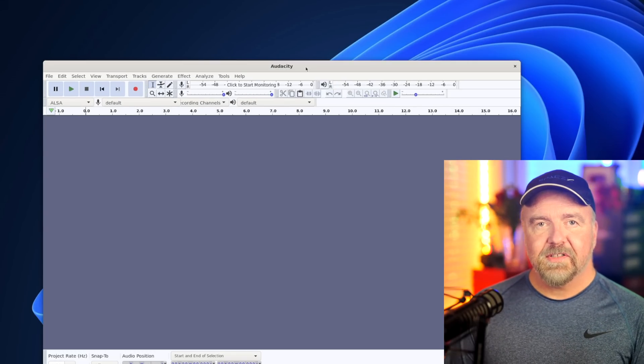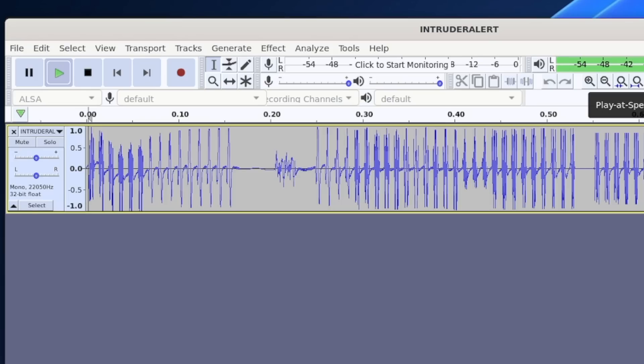You might find that many Linux applications wind up nicely integrated into the Start menu. For example, we now have Audacity on the Start menu listed as launching under Ubuntu. When we select it from the Windows Start menu, it launches under Linux and fires up its main window on the desktop. As an example, we can load a simple WAV file into the Audacity editor. Apparently the sound hardware is a device that has been virtualized for access by all hypervisor clients, and they all share access to it. You can also install free office suites, but if you're running alongside Windows you're probably not ready to displace apps like Word and Excel quite yet.